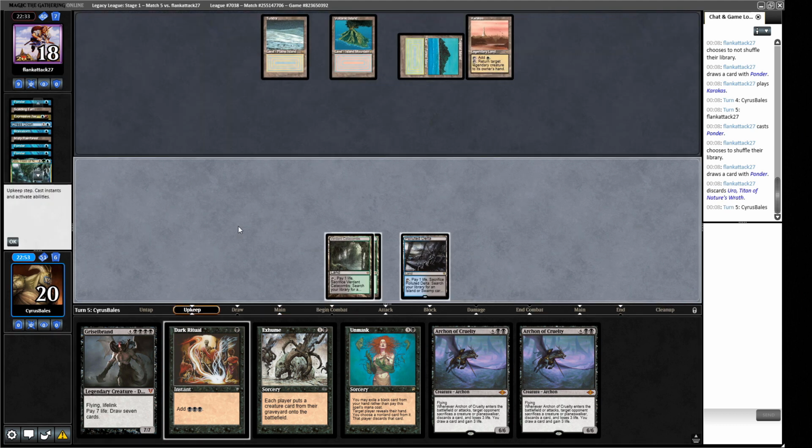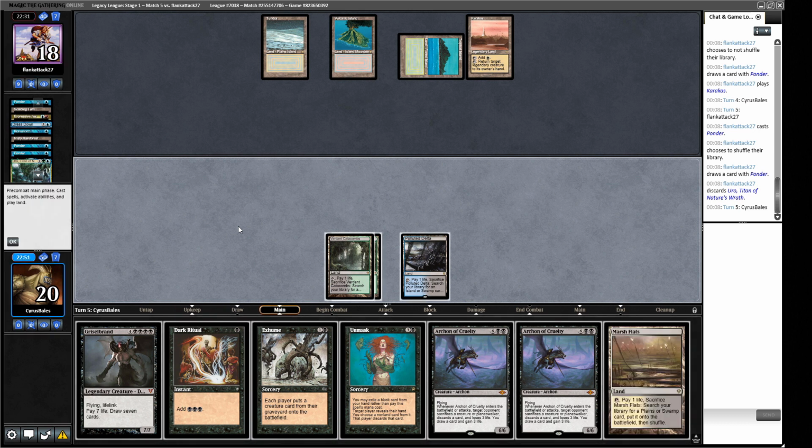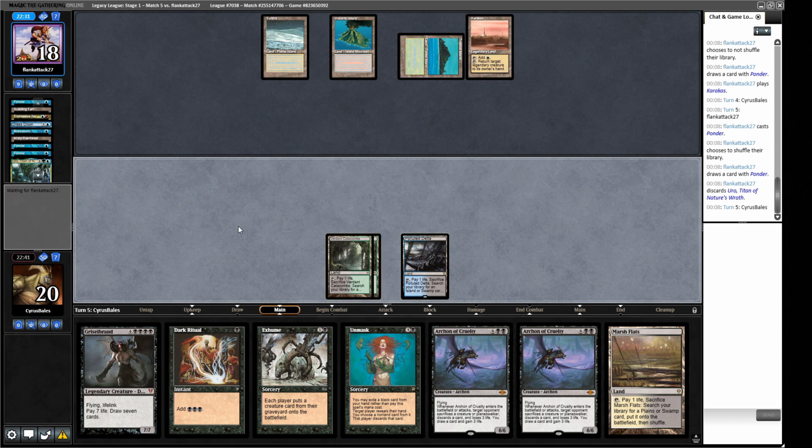Let's see. Opponent's gone to clean up. We discarded an array. So we can either play this land or we can draw and discard next turn. I think we should just play draw and discard. We can discard a Griselbrand.